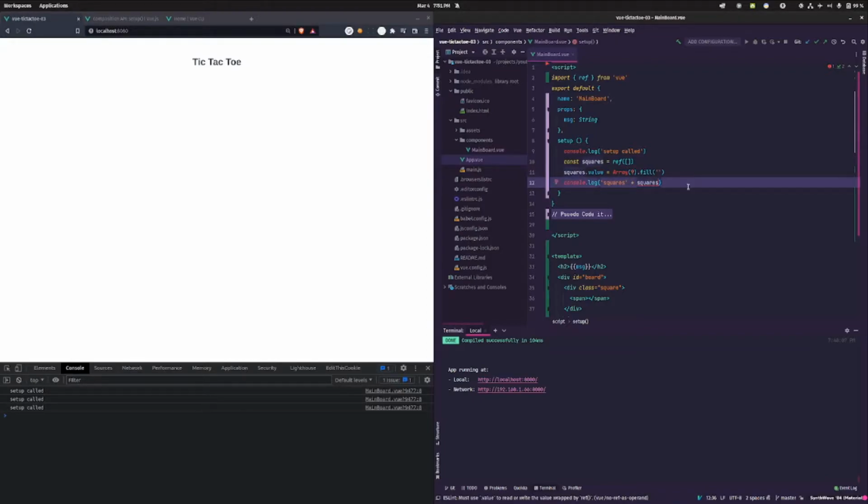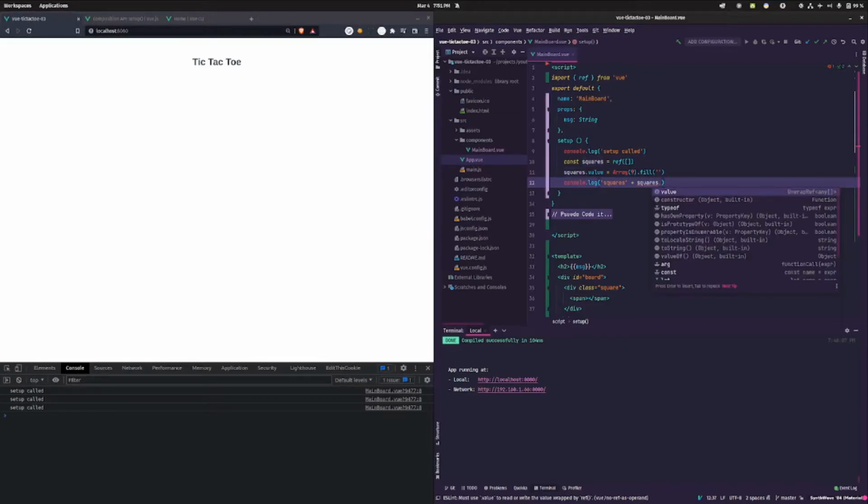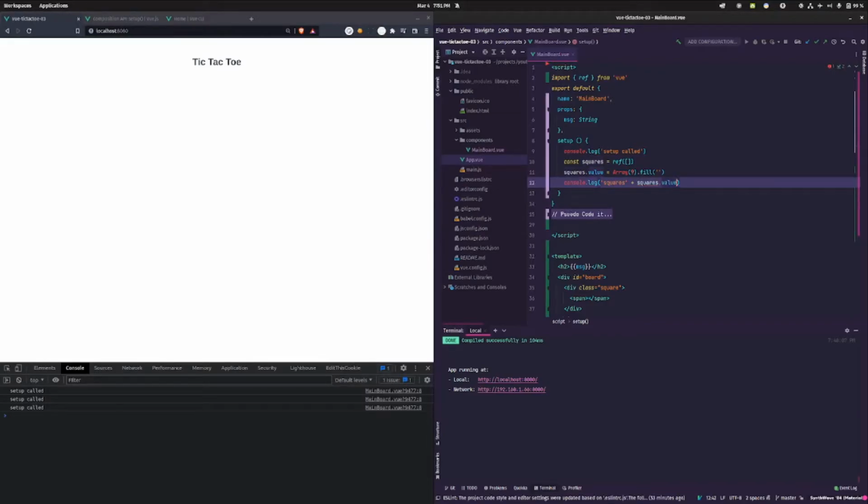Oh yeah, thank you, IDE, for pointing that out. I want to see the value that the pointer is pointing to, because what's really happening here is that this is effectively doing this: making that empty array full of these things. And this is just the name of my ref, the name of my pointer.